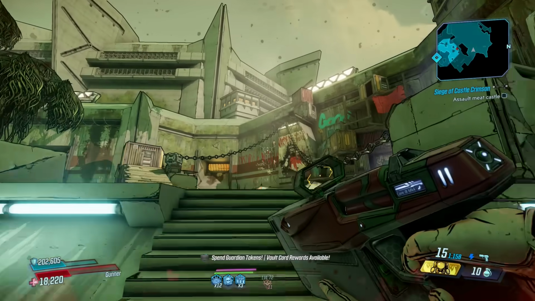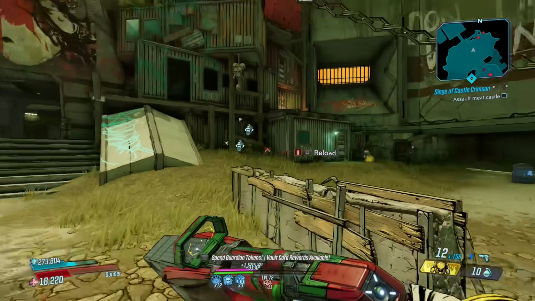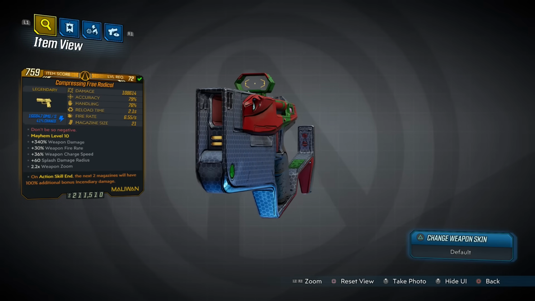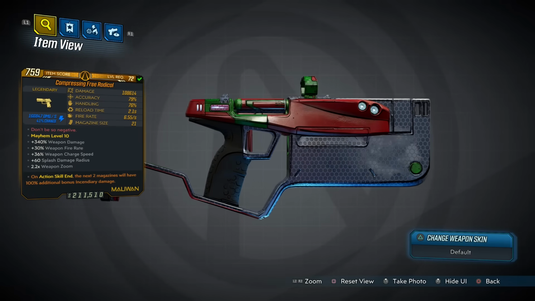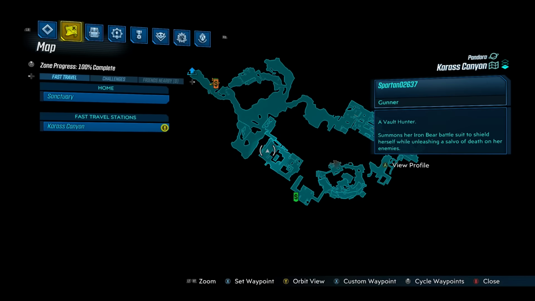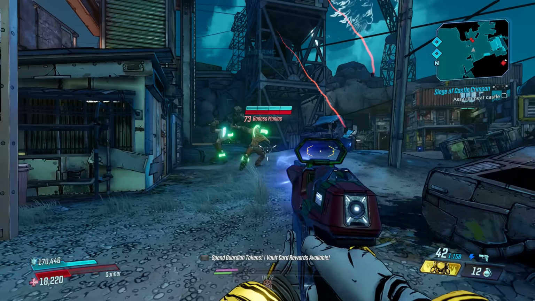Number 1, we're here, we made it, and the most overpowered weapon in Borderlands 3 is the Free Radical, an elemental pistol that belongs to the director's cut. It can only come in shock and has an increased chance to drop on Beef Pliskin. You fight around here in Carras Canyon.